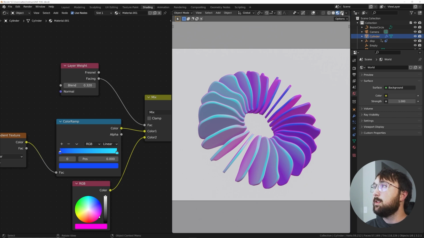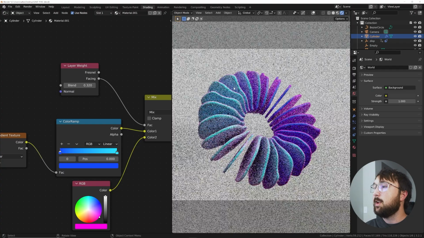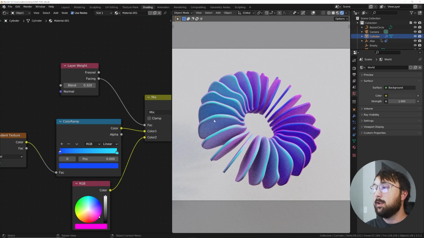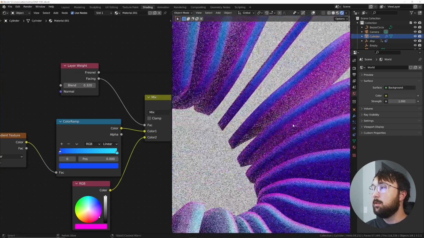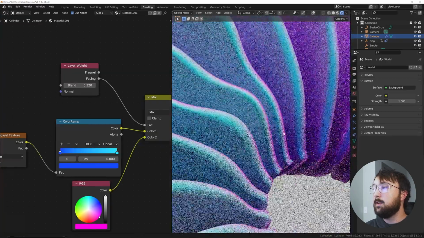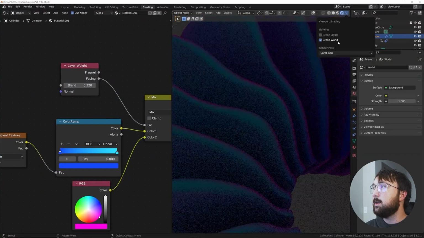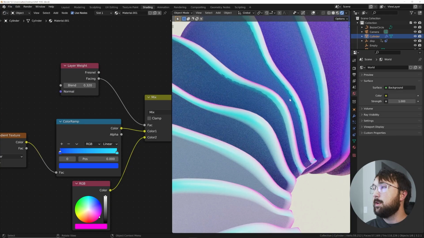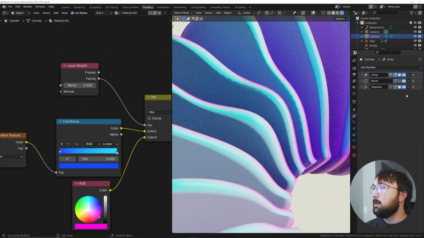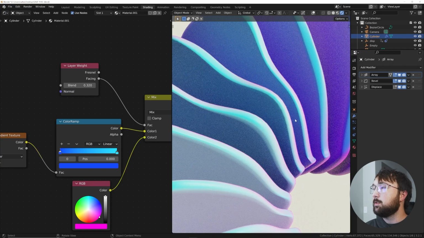Now we're going to be rendering this in Cycles. So if we want to check it out in Cycles, this is how it's looking. Let's go ahead and further this material. So I'm going to give it a nice view here with some nice lights. I do want to get an HDRI that has a good amount of light so we can kind of see what's going on. And let's go ahead and turn that bevel back on so it looks good here.